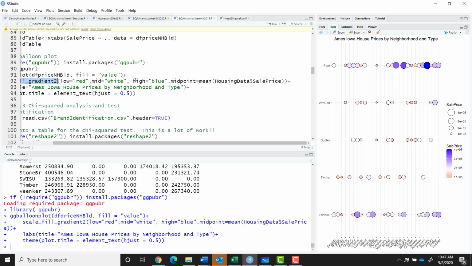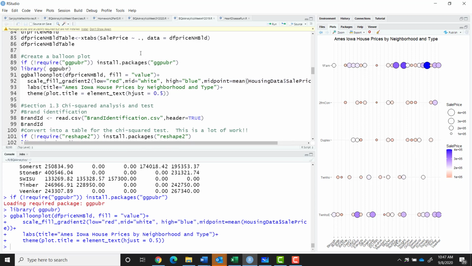So here we define, as before, where we defined two colors, now we define three colors. And we actually define the midpoint, which is where it's white, as the mean sale price. And then we just give the label. And again, this last little thing, this justification, is just telling it to get our plot title in the middle. You could play around with this and see what different values do if you don't quite understand what's happening.